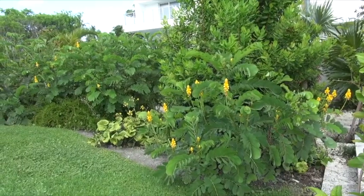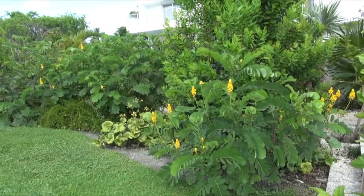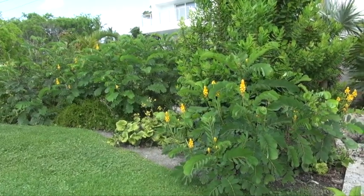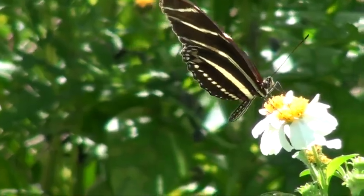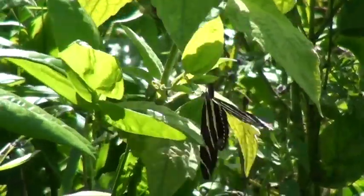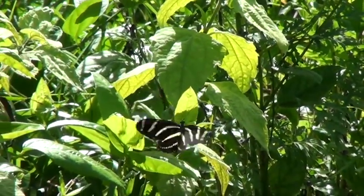Along the serpentine path and throughout the park, I have a variety of native plants, which includes native palms, native shrubs, native trees, and native grasses. In addition to that, I have exotic trees and shrubs, and I don't actually have any exotic grasses. All of the grasses are native. The main butterflies that we get here on Key Biscayne are the zebra longwings, which is a black and white striped heliconia butterfly. Its host plant is a native vine that just kind of pops up and spreads onto other things, called Passiflora suberosa, or corky stem passion flower. It pops up in people's yards. They're always pulling it out. Sometimes it manages to find a place where people don't pull it out, which is great.